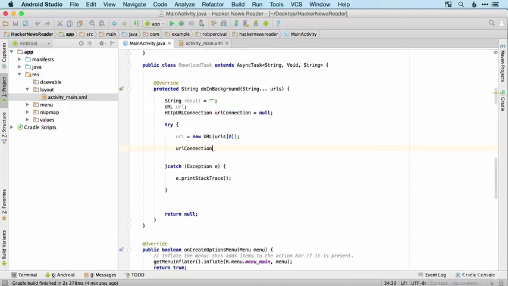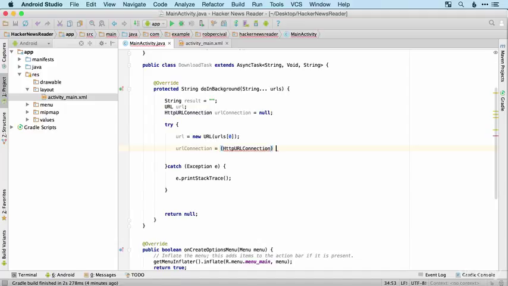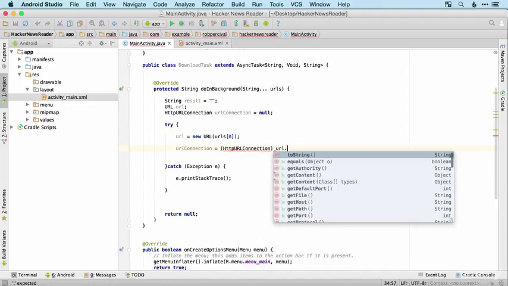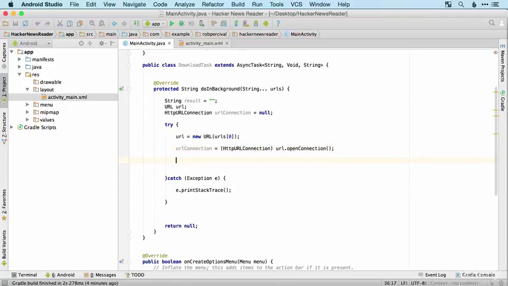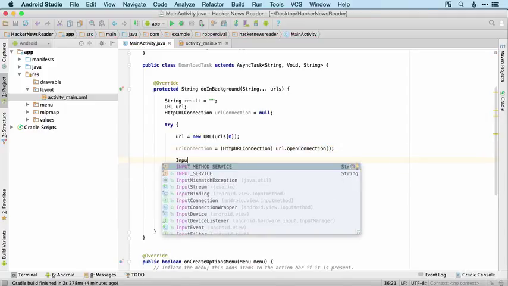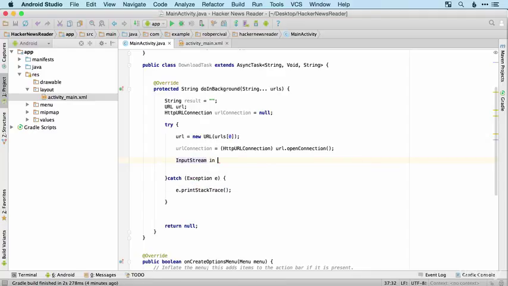Then we'll set up our URL connection, which is going to be an HTTP URL connection, and we're going to get it from url.openConnection. Then we create our good old input stream in, which we get from urlConnection.getInputStream.